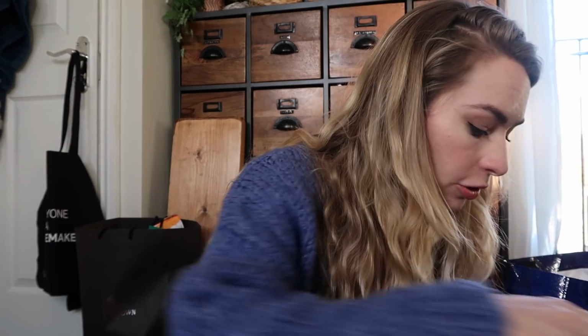He got them all second hand, which I also like. Some of these I've got to admit I don't even remember putting on my want to read list, but I'm very excited about them. Also, my sister got me some books that she thought I'd quite like to read, so I'll show you those as well. So yeah, these are the books I've got. The Song of Achilles. My dad got me this book, and it's a book I'm currently reading, so it's nice to have it in both paper and Kindle format.